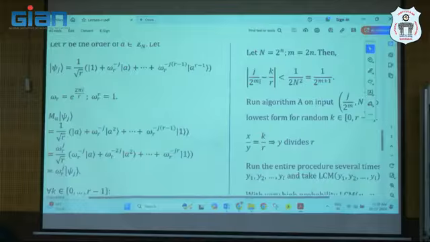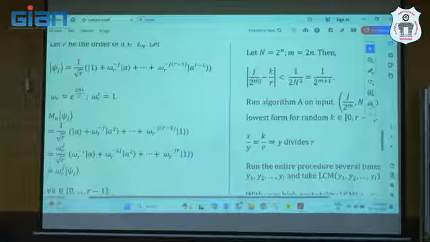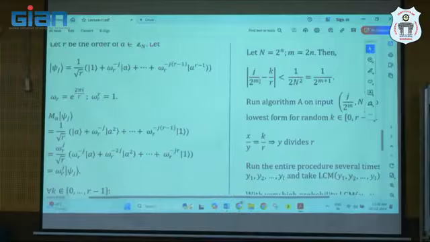This is our state. Now let us see what happens when we multiply with MA. Action of MA on this state. What is MA going to do? What is the action of MA? Multiply by a. 1 will go to a. a will go to a squared, with the same coefficient, like that. a to the r minus 1 goes to a to the r. What is a to the r? Because r is the order of a.